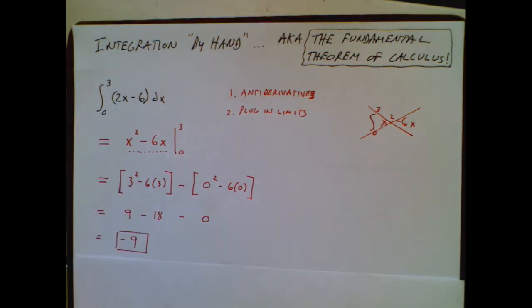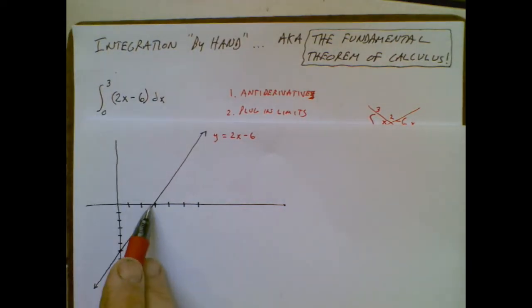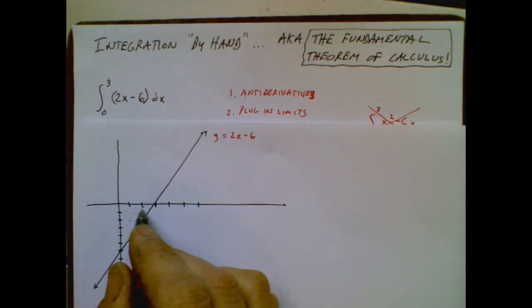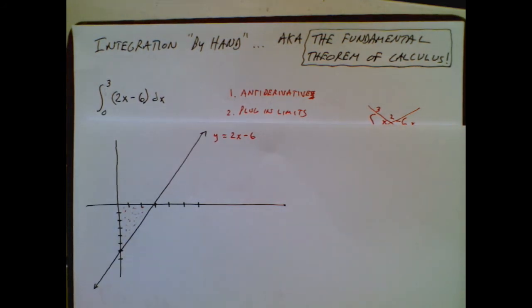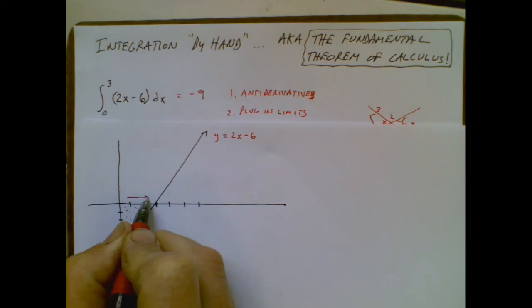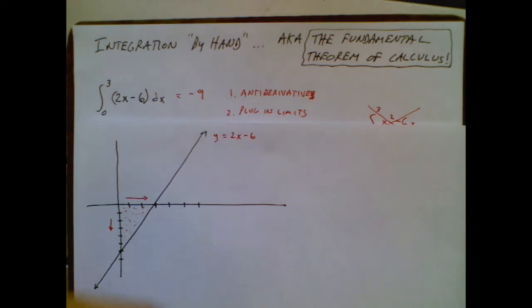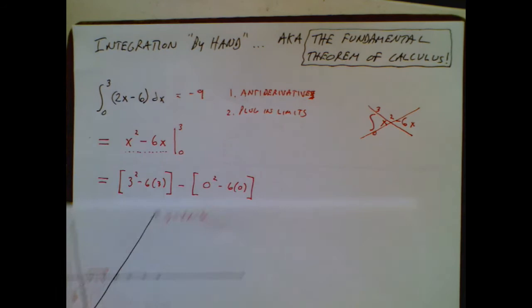Okay, so that tells you the answer to that integral. Now if it's an easy enough integrand, and you have time, you can check yourself. So I'm going to show you here. I've made a graph of 2x minus 6, and in this case our integral went from 0 to 3. So it was all of this area under here, which because of my prowess in geometry, I can say that's a triangle that's 3 by 6, which tells me the area is 9. My answer was negative 9 though, remember. So why is that? It's because of your geometry, your integration properties. We were traveling in a positive direction from 0 to 3, but all the area was underneath the axis. So it was like a positive times a negative, and that's why we get negative 9.